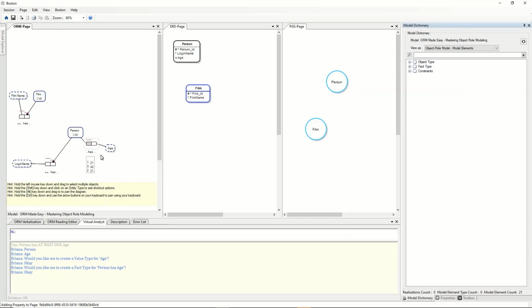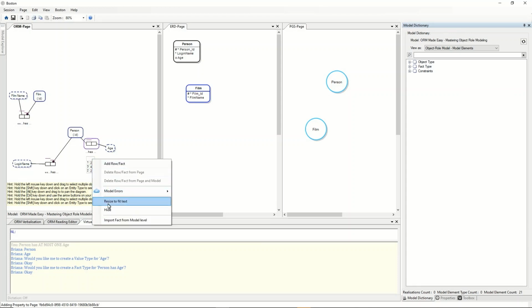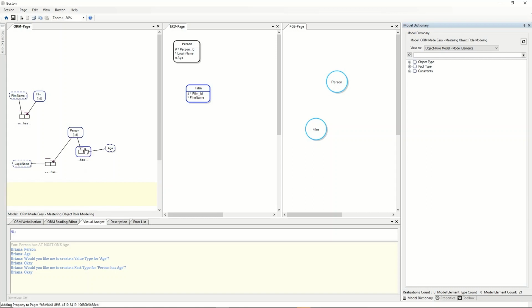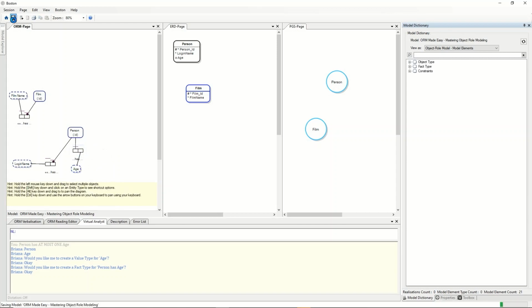So one age can have many people. So the age 21 has many people within this fact type, because we've set up a many-to-one or a one-to-many relationship. So that's another pattern that you can learn quite easily. I'm going to hide that fact type, bring this down here so that we've got a bit more room. I'm going to save the model.